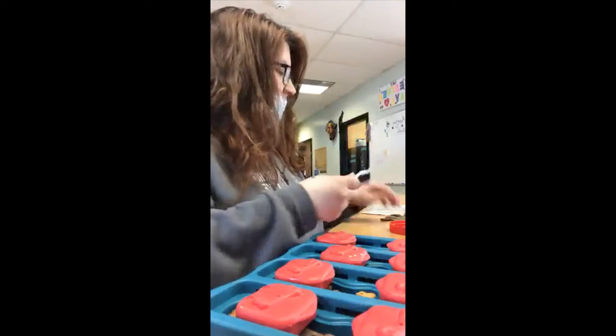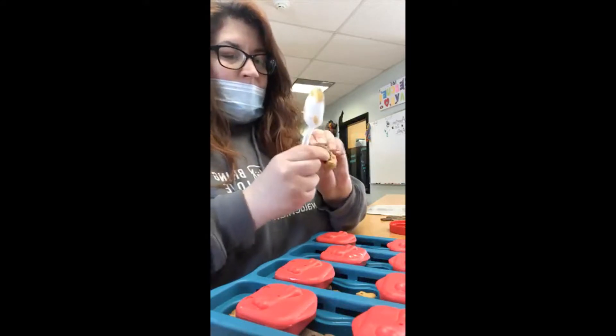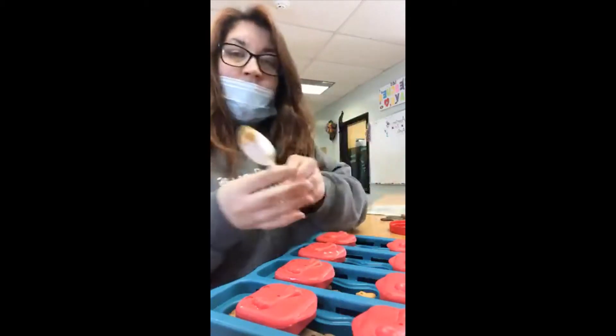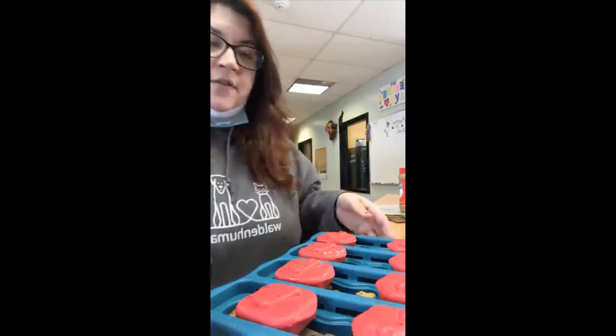I think we are good. Let's get the rest of this peanut butter off and put it in right there. Let's see what Zoe thinks — we have her all set and ready to go in the meet and greet room with Lisa, so let's go in and join them.